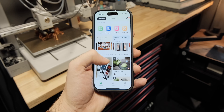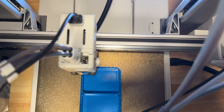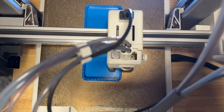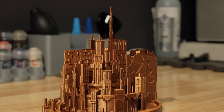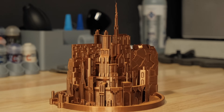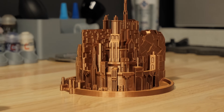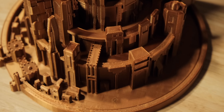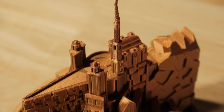Now let's talk about print quality and reliability. Overall the print quality is very, very good. I've printed a lot of things on this printer and generally I've been very happy with how they've come out. Here's a print of Minas Tirith from Lord of the Rings, for example, printed in PLA silk copper. I printed it at a layer height of 0.16 and everything but the spire at the top printed near perfectly. I think I needed to slow down the print speed just a little bit at the top to print that spire well.